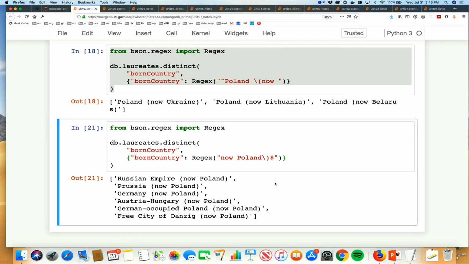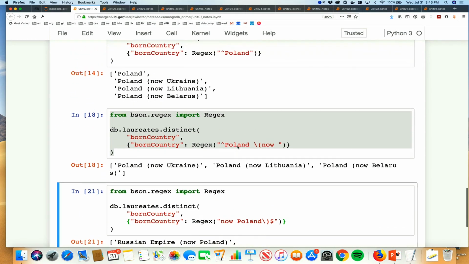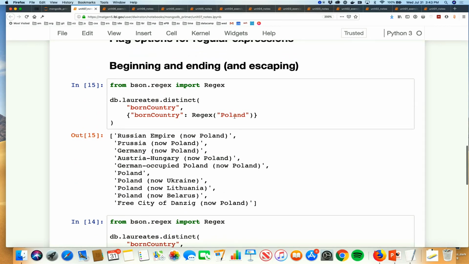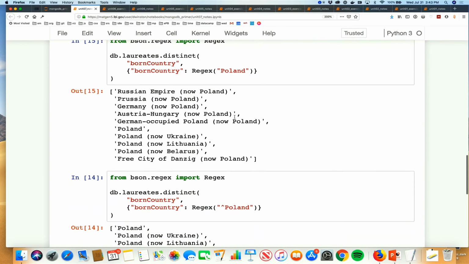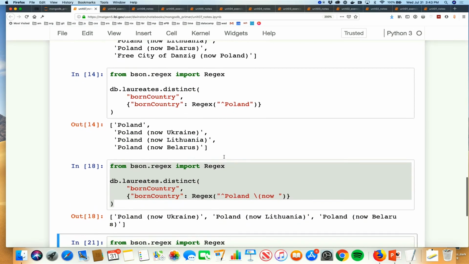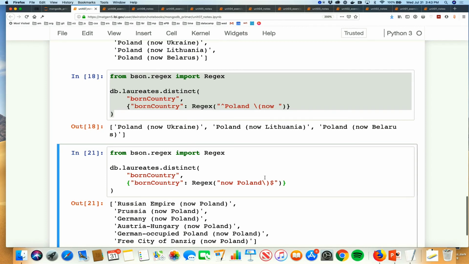So we've learned three things for regular expressions. Just having the string on its own means somewhere in there. We can have a caret to quickly indicate this needs to be anchored at the beginning. The $ sign means anchored at the end.